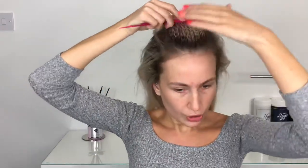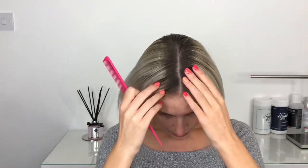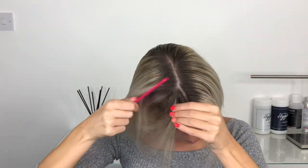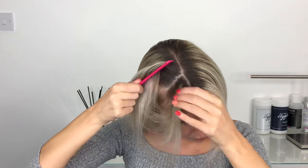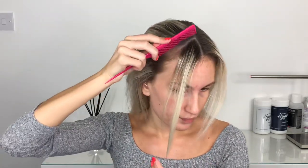Now what I'm going to do, I'm going to middle part the top section of my hair, or side part, whatever part you usually wear. This is how I get the fringe pieces. Basically, you could do this without and slick the whole lot back. That's what I was actually meant to do when I first wore this hair, but I quite like the fringe being down just to give my face some framing and just section off however much of a fringe you want to show. So pull it back that way.